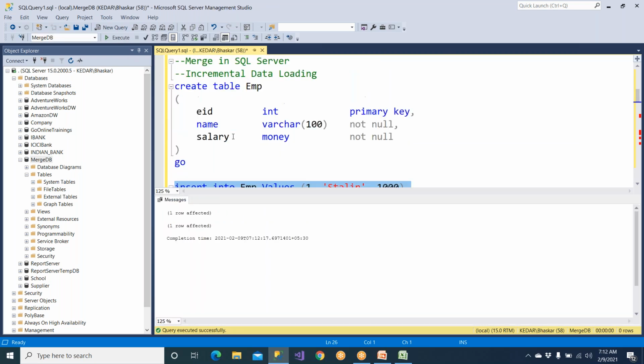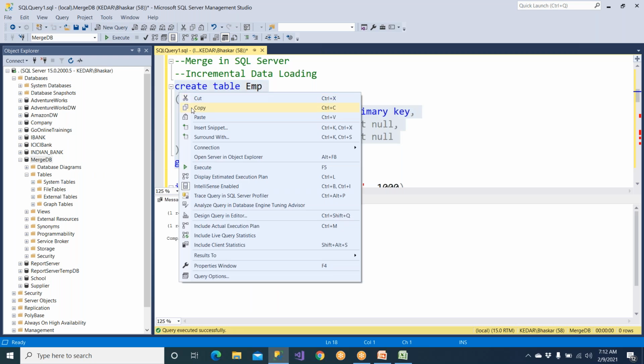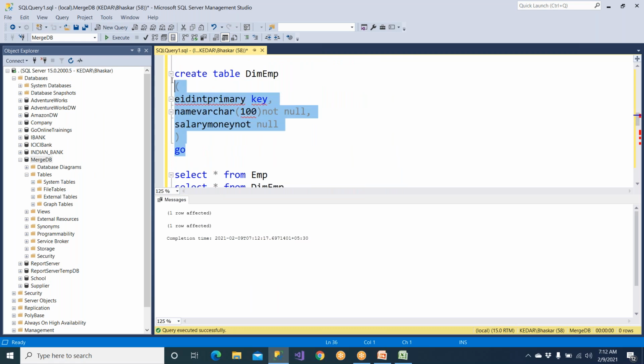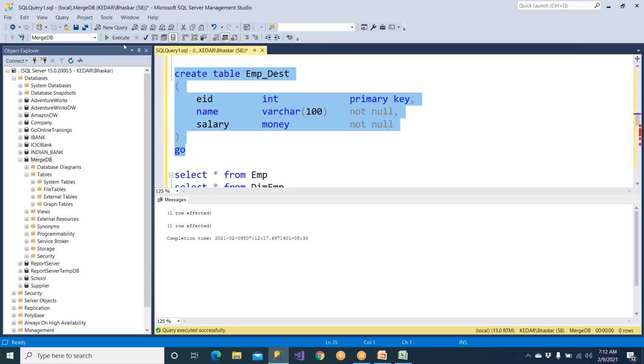Now I wanted to create one more table. The table name is destination table. I wanted to create one more table called destination table. The destination table name could be a different name, like employee destination. You can give it like this. So that name is different.